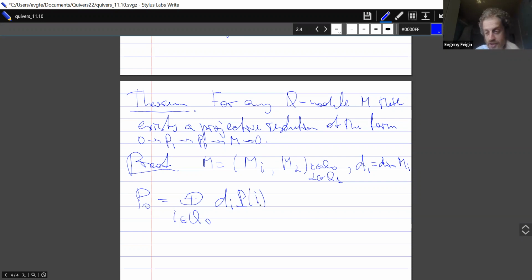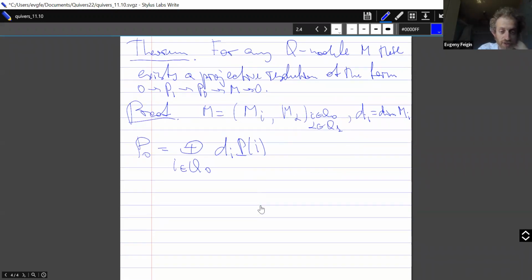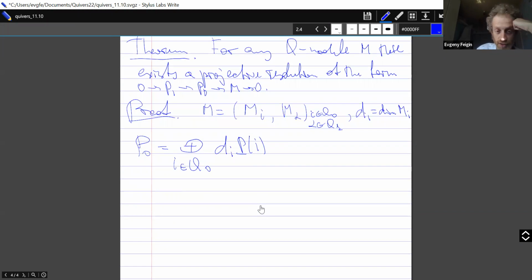So clearly this P0 is projective, since it's a direct sum of projective modules. So this is fine. And maybe the first step is to construct a map from P0 to M. Since this is going to be a resolution, maybe I denote this map by G, this map by F. So we need this G, and we want G to be surjective.